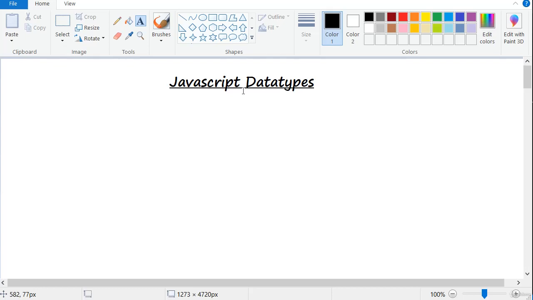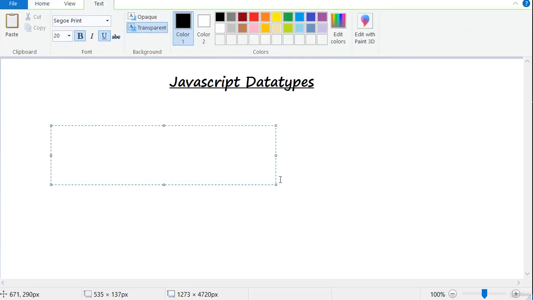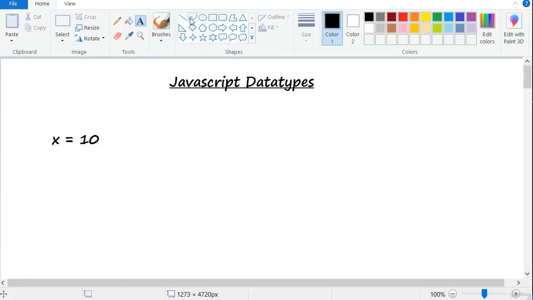For example, I have x is equal to 10. I'm storing my 10 value in the x reference.